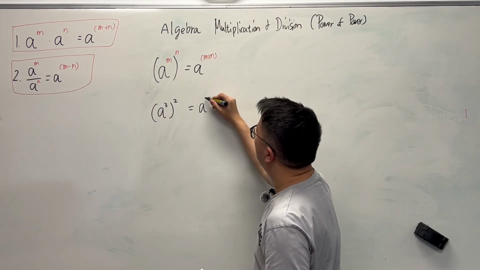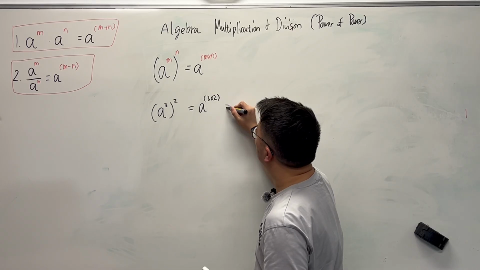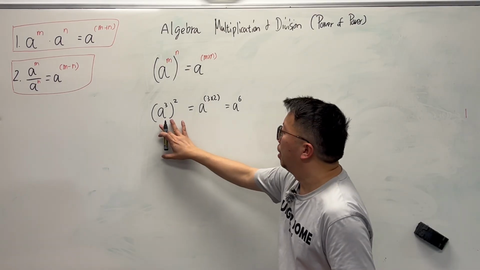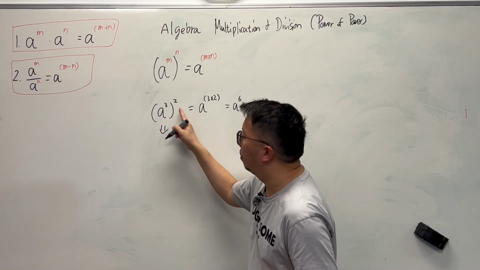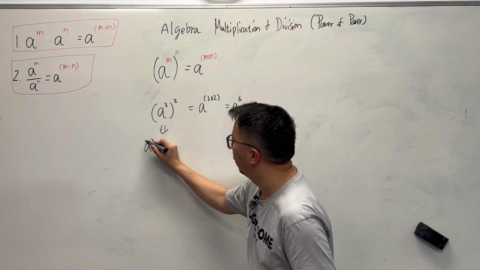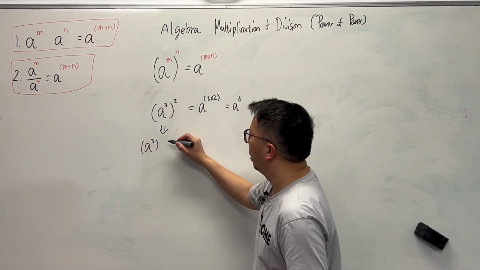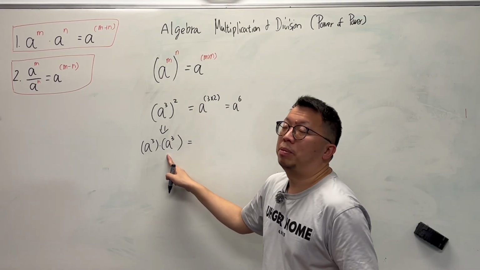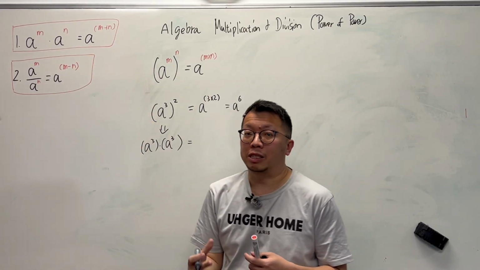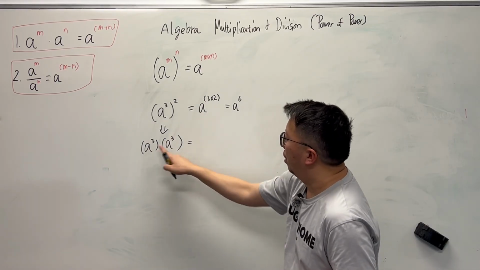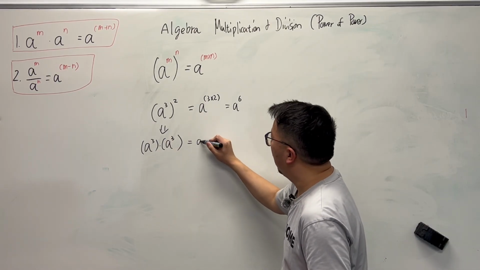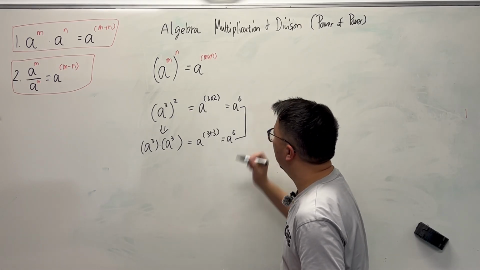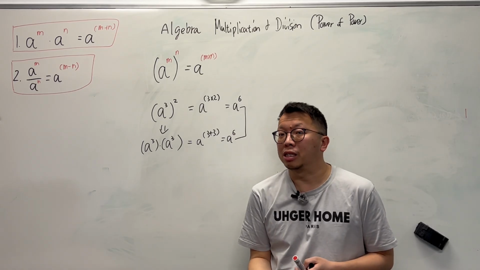A power of 3 times 2, so it's a power 6. But why is that the case? Because a power 3, power 2 I can express as a power 3, the whole thing squared, so we times it one more time. And then we can apply the first rule here, the index multiplication. Two indexes multiply together, we add the index. So you can see we get the same answer.